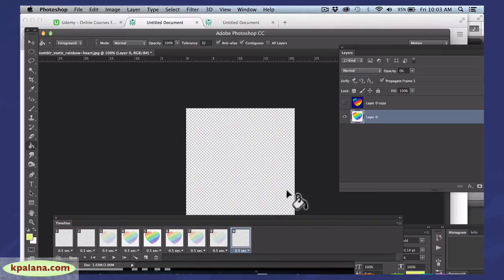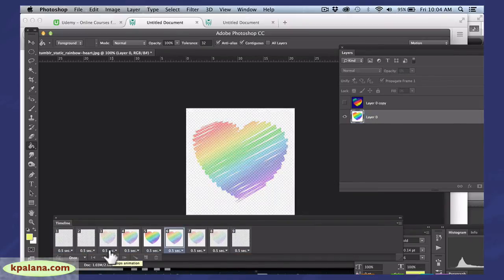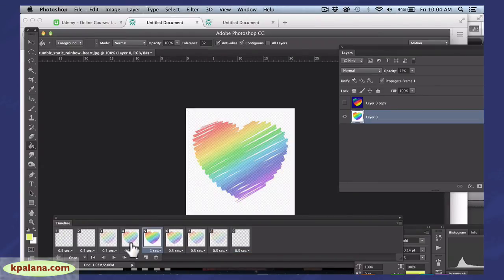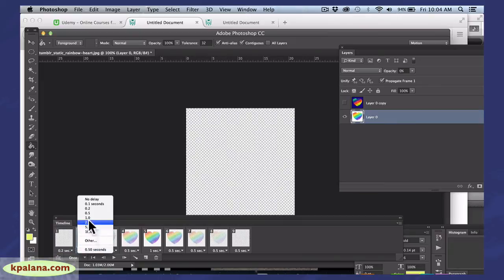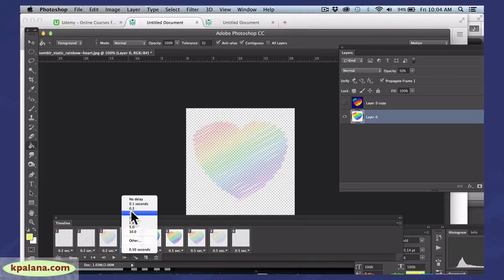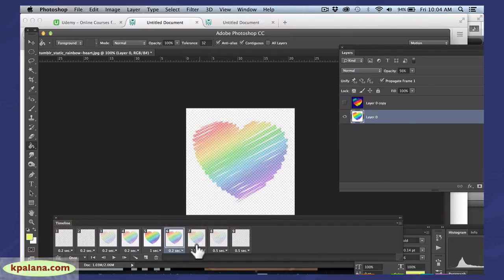So you kind of get the idea now, right? So now what we can do, let me just hit play for you, by the way. So it comes in slow, and then it fades out again. Obviously, you can adjust these so that the one that fades up maybe is much longer. Let's make that one be like a second. And then these other ones fade out. These are actually too slow, so I'm just going to do like a little bit quicker transition in between. Okay, and then frame 5 is 1 second, and these guys are going to be 0.2 seconds. Remember, you can also control if these loop or not.